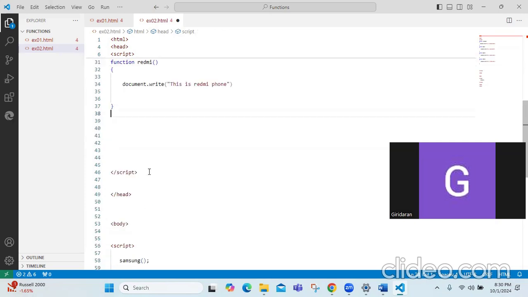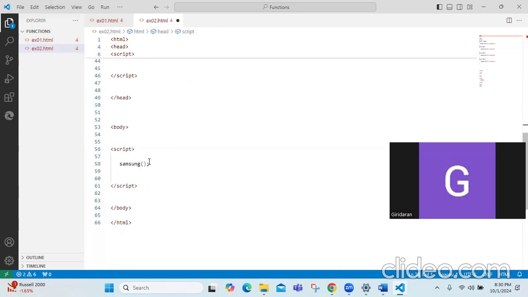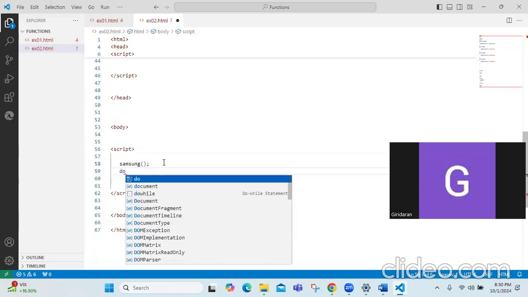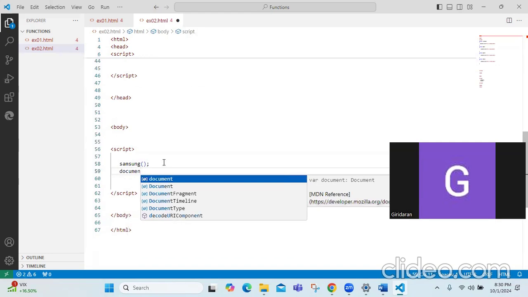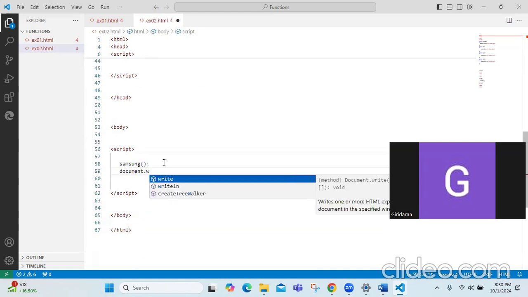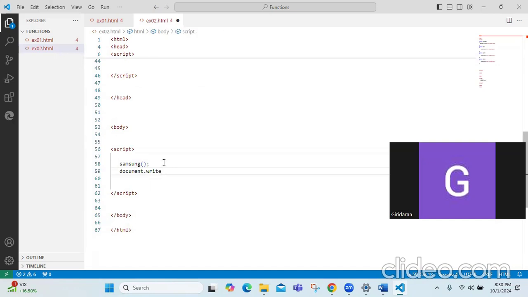Now what I do is, in my script in the body part, Samsung, then document dot write.